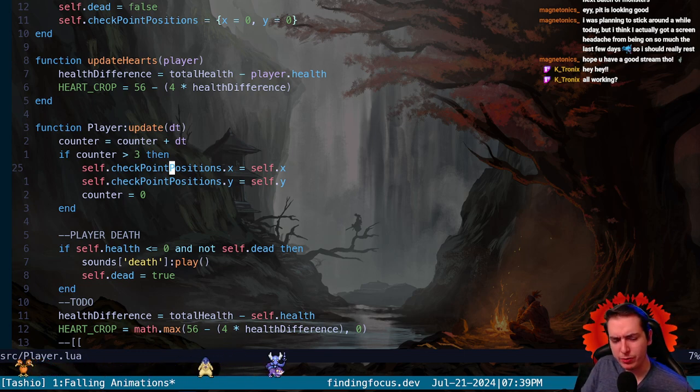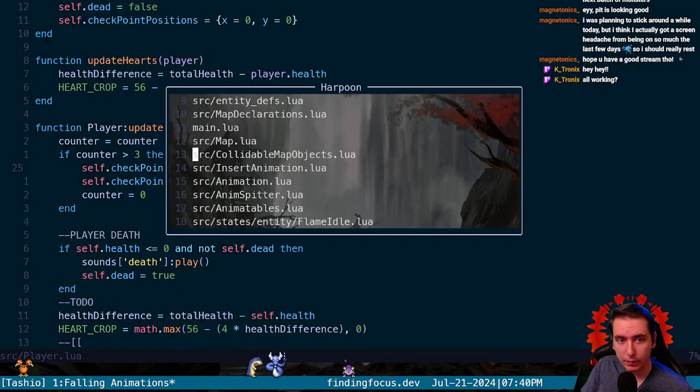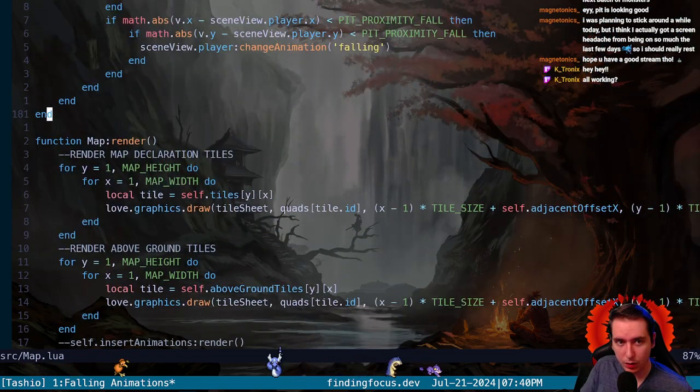So do we want to do this in our player class, or in the map? Let's do it in our map for now at least.